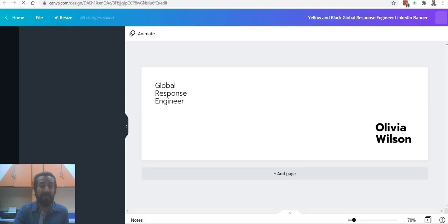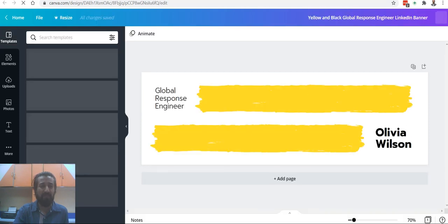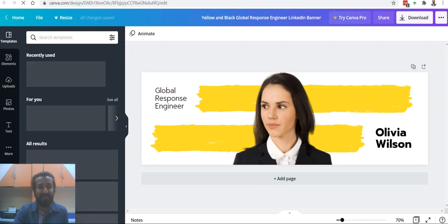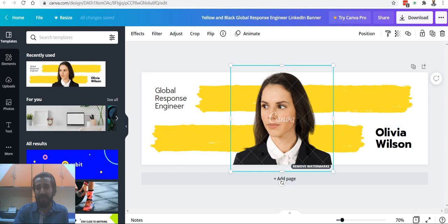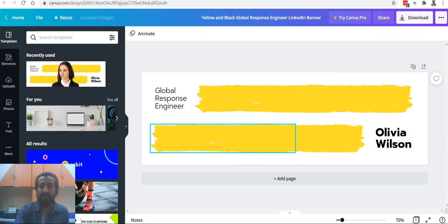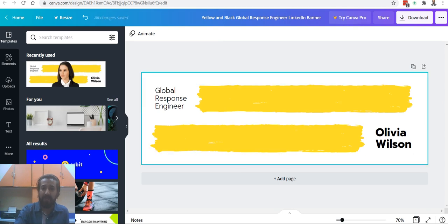It's a very simple tool. Once you start using it, you will feel that you are really a pro in graphic designing. As I said, this is a paid template, and this particular image is paid. The rest is all free. You can see here there is a watermark. If you remove the watermark, the whole template is free for you to use. Anyway, we don't require the name of Olivia there, right? So you can upload your pic here now.